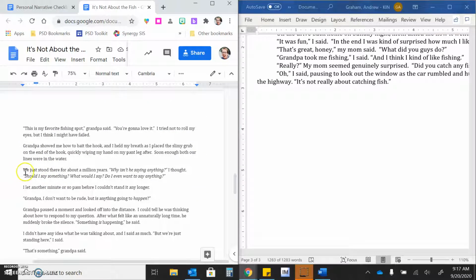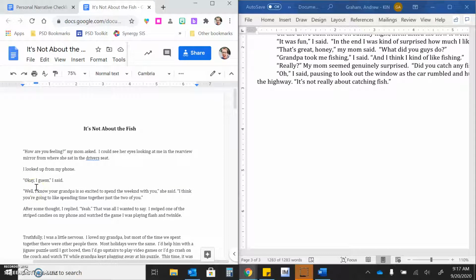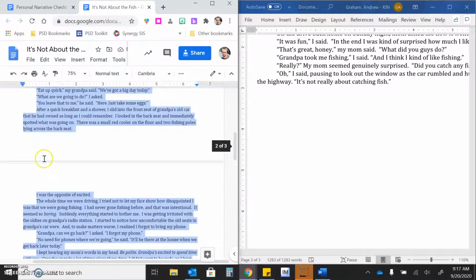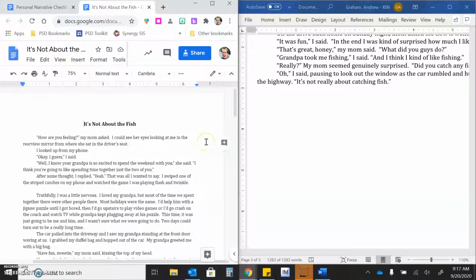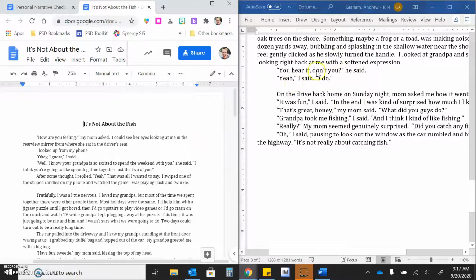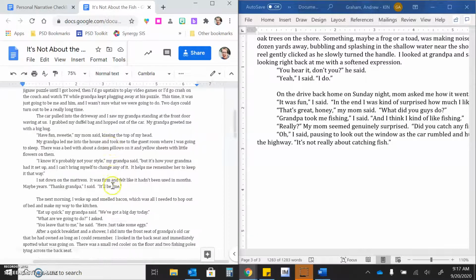So all my indents went away. It's putting extra spaces between the paragraphs. That's a bunch of stuff I'm going to have to go back and change, and I don't want to have to change that. The problem is that Google Docs and Microsoft Word don't really play nice with each other. So the workaround that we would do is what I just demonstrated to you here, which is, you recognize the mistake in Microsoft Word, but fix the mistake in Google Docs. That way you'll avoid having to go back through and change all your paragraphing and stuff.